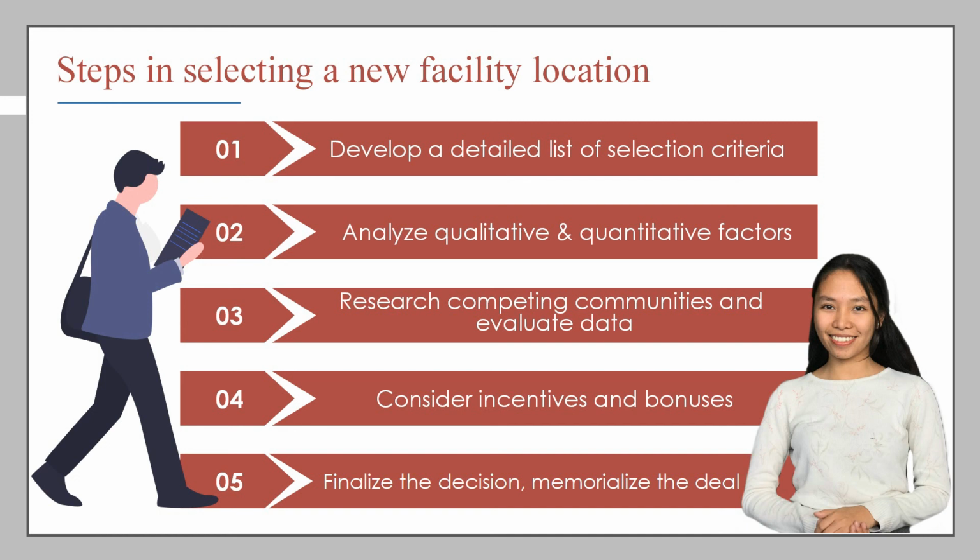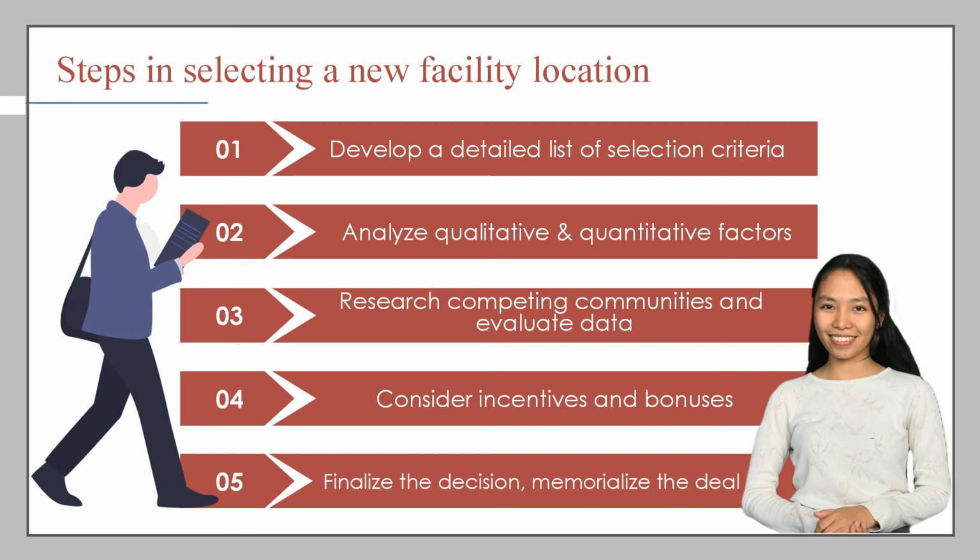Next, we have to analyze qualitative and quantitative factors. Qualitative factors do not have a direct effect on the company's bottom line, but are nonetheless crucial to its success. Qualitative factors include the size and surroundings of a community, the local educational system, and the connectivity of the community to nearby markets. Using the above three examples, it is easy to see how qualitative factors influence the site selection process. An automotive R&D center, for instance, requires access to experienced engineers, either locally educated or drawn to the location by other factors.